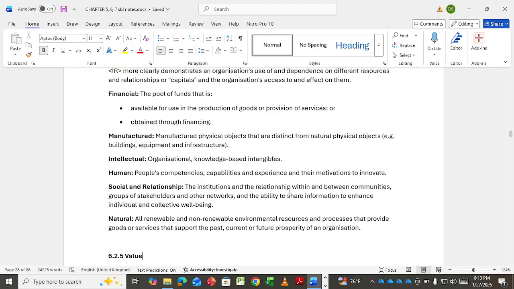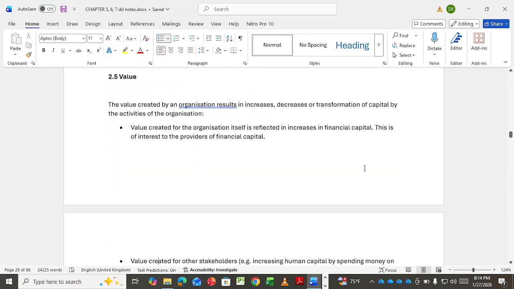We also have natural capital. The natural capital, these ones are the renewable and non-renewable resources that they could be getting from the environment. They could be maybe minerals or any other resource which is natural, maybe anything that would be from the environment. So those are the 6 capitals. Those are the only 6 capitals that I talked about in integrated reporting, and they are easily examinable. I wanted to emphasize them, but we had covered them yesterday.